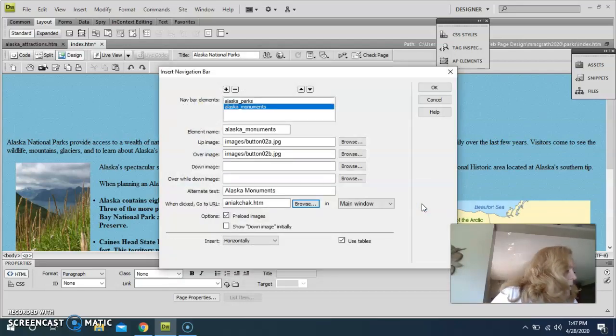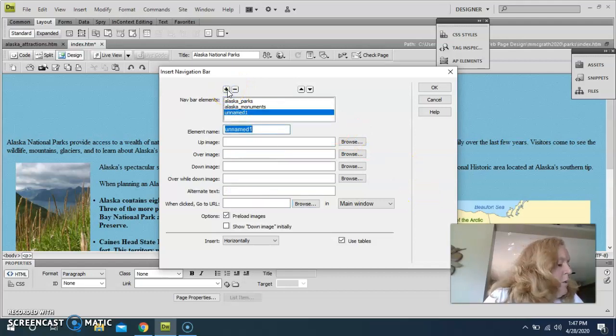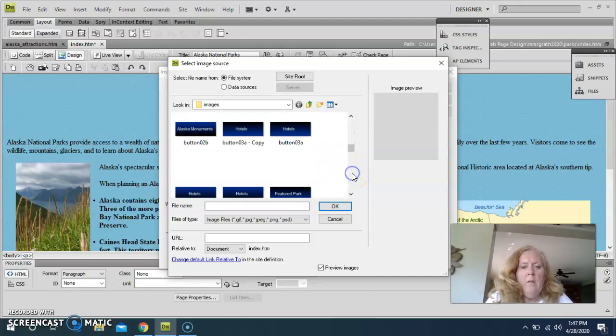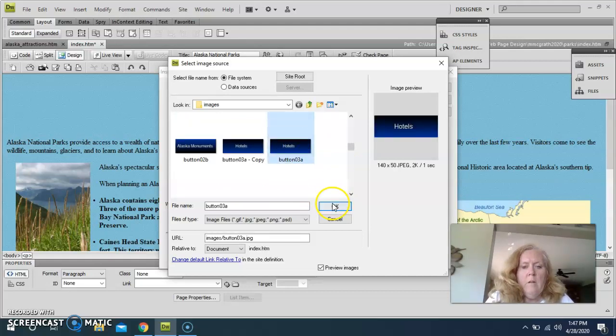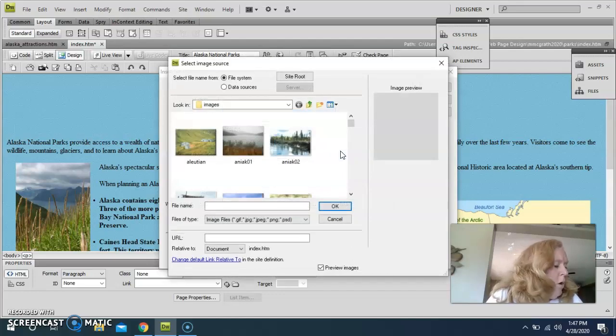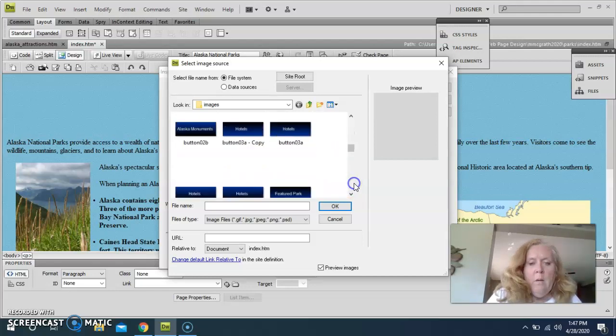We're going to click the plus again. This one is going to be named hotels. Browse next to up image, and this is button 3A. The over image for the over box is button 3B.